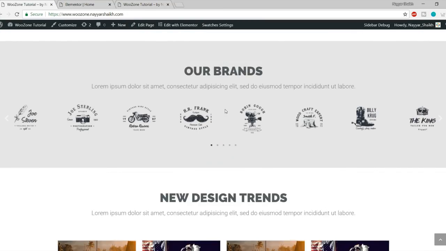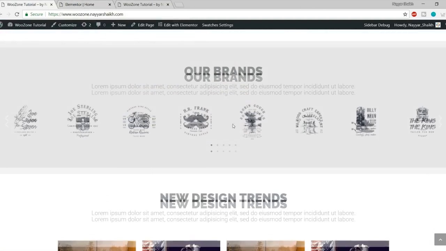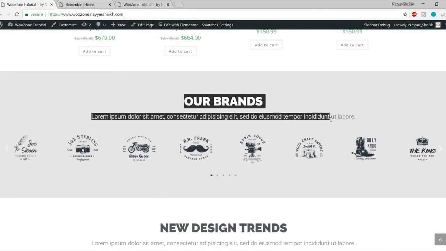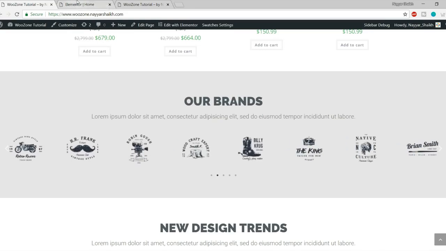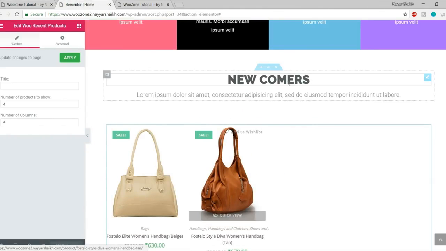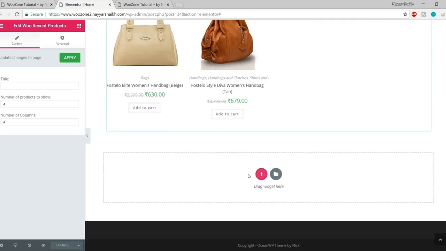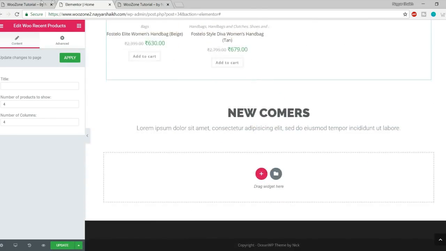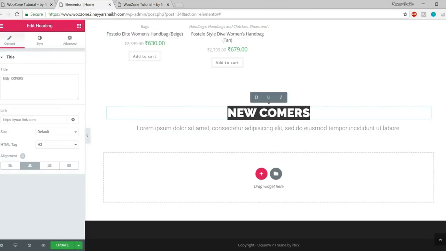Now after this, we have this section. Let's see how we can create this section. Again, very easy to do. Simply, let's see what we have. Okay, we have the title, subtitle again, and then we have these things. We have this icon box, I guess, or scroller. We'll see what that is. First thing is we have to copy this thing. Copy this, paste it over here, and this time it says "our brands." So let's type in "our brands" over here.